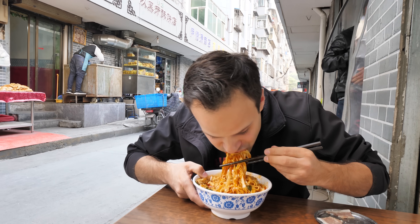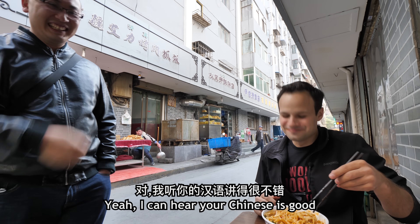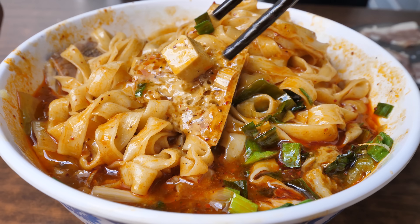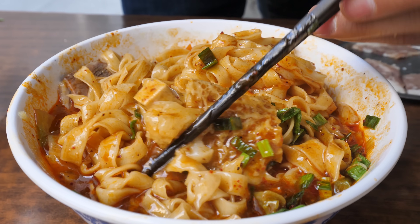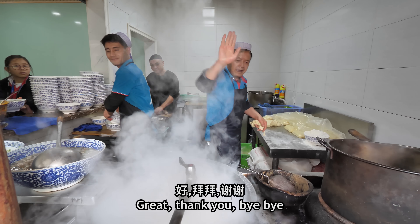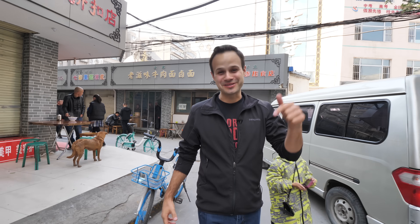Lanzhou lu mian — delicious. It's really hearty because there's a lot of vegetables: gluten, tofu. It's not just a pure carb bowl, there's definitely good sustenance in there, lots of flavor. It really is all about the wuxiang, the five-spice Chinese blend. These noodles in Lanzhou are some of the best in the world — there's so much flavor. I've got to be honest, I am stuffed. I thought I could eat way more than that, but I'm just completely full on noodles. Would love to know what you thought in the comments below — please click that bell notification button to get updates whenever we post a new street food tour. Thanks a lot for watching!